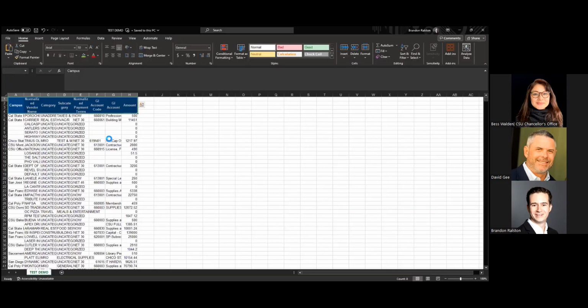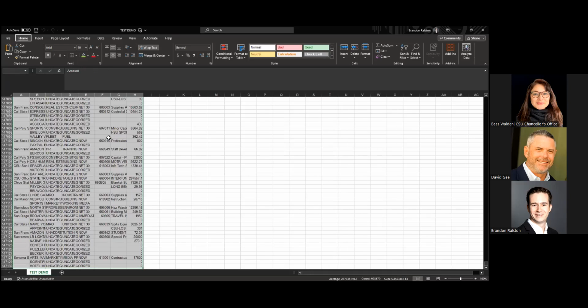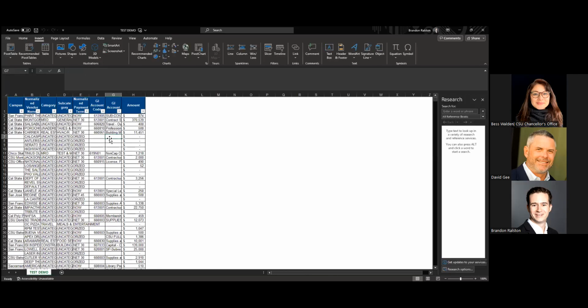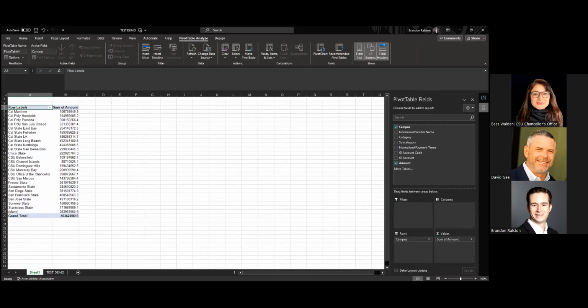So you'll see here, we now have that export view with all of my campuses. And of course, I can go through any formatting I'd like and even pivot that material separately if wanted. Now we have a great breakdown of my campus, maybe my dollar amounts. You'll see that very, very quickly. So a great way to be able to take that large amount of data that we've all consolidated and condensed across all of the CSU, and of course, pull it into a separate Excel file if you'd like to either analyze separately, or if you're trying to create material based on the spend data that we've categorized as SpendHQ.